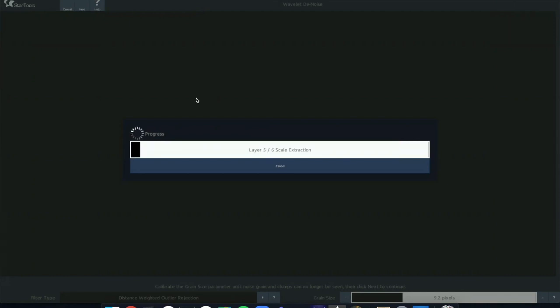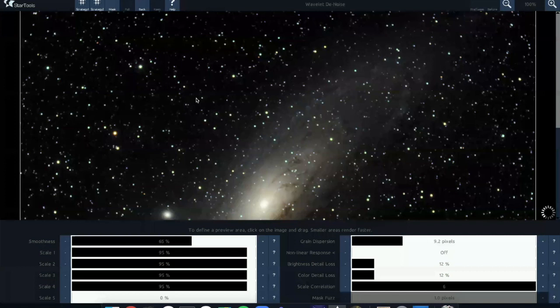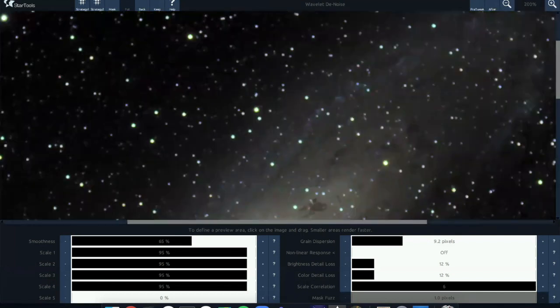So again, it's just doing its calculations, which a lot of StarTools modules are based on. Okay, so if we do a before and zoom in a little bit, we'll be able to see what it's actually done.